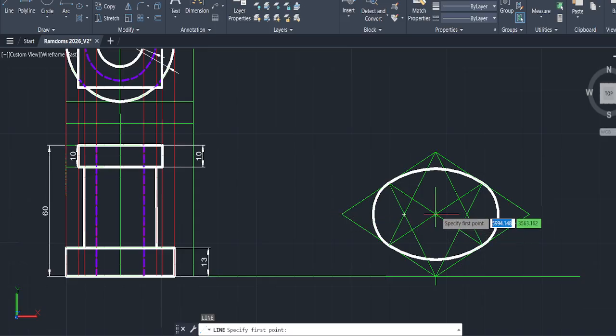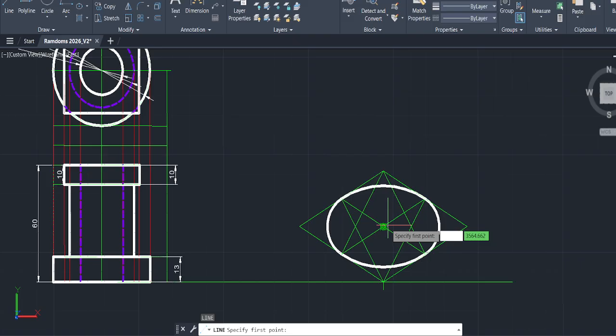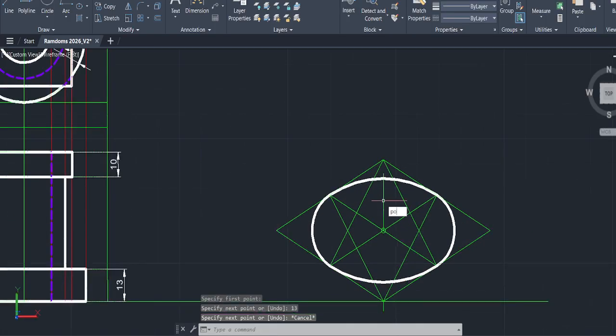So what I'm gonna do is we're gonna continue, and this will be for the entirety of the drawing. We're gonna start using the center because we have a lot of circles here. So we're gonna measure the height of our circle using the center point here. So just for reference, I'm gonna mark the point right here, and we're gonna know that's our center point. Now I'm gonna go L, enter. I'm gonna go from the center, I'm gonna go up 13, and then once I reach here, I'm gonna put another point right there.